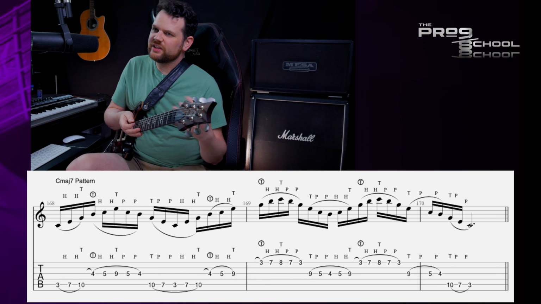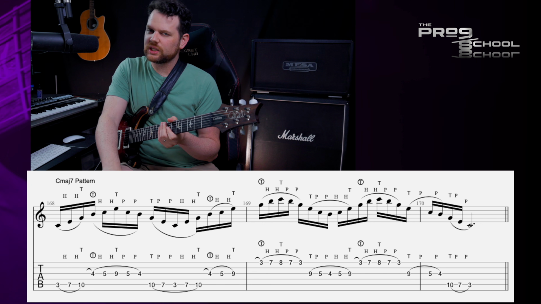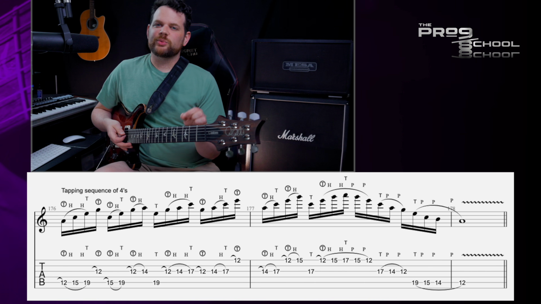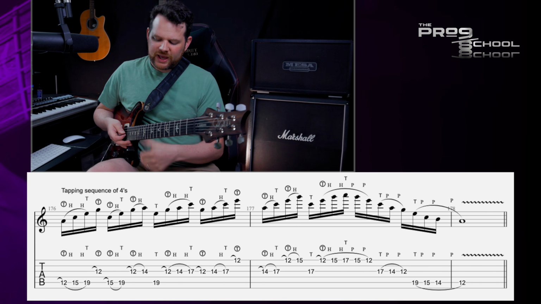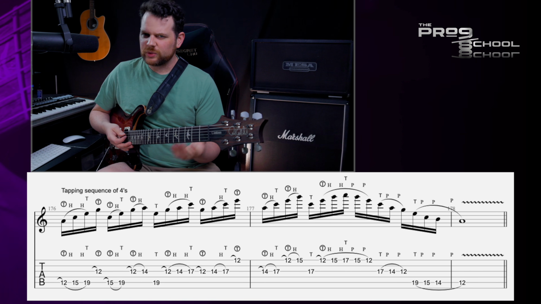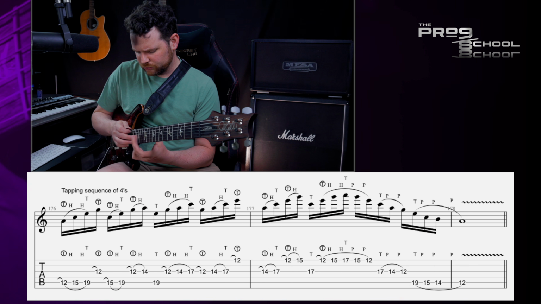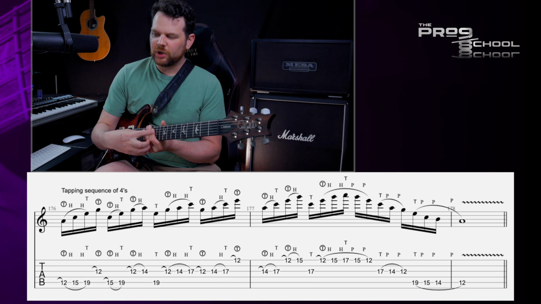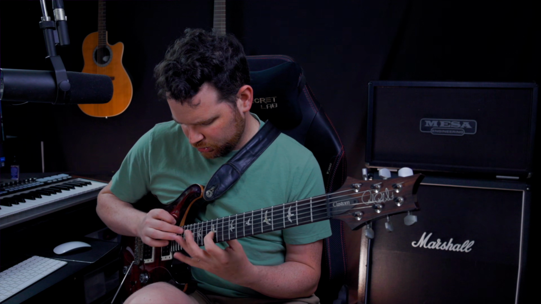You'll notice I can get these going quite a bit faster than the sweeping ones. Once you get a feel for this tapping technique, it's really cool. You can do some pretty insane sounding licks with it. Now, as a final really difficult example, I can do sequences of 4 using a minor 7th arpeggio. You could do it with any of these, but I'm going to do it in A. So I'm going up 4 at a time. There's so much hammering on from nowhere with multiple fingers on the left hand. This is a really cool sound if you can get it going faster, though.